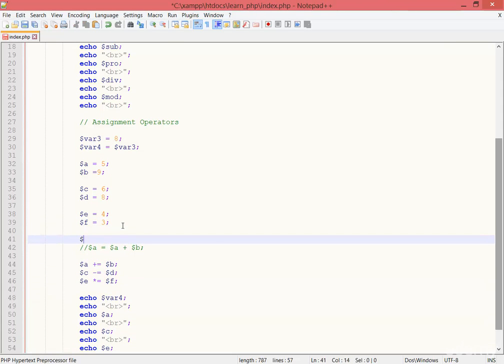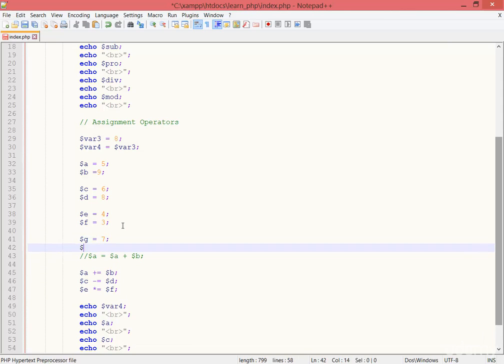Now the E, F, G equal to, I'm typing here the 7. Now the G and H equal to, I'm typing here the 2. Okay, perfect.